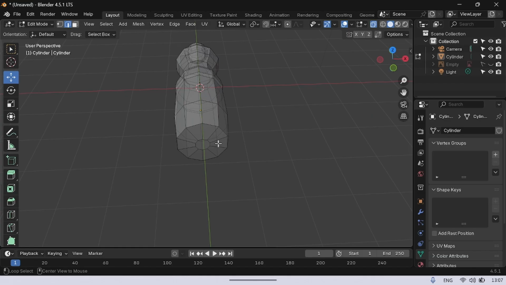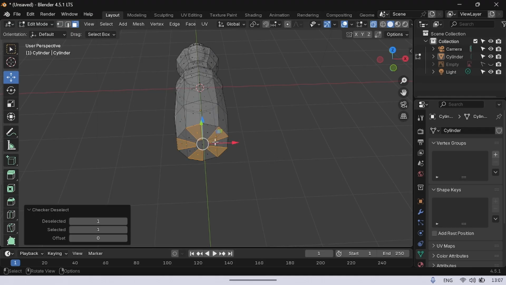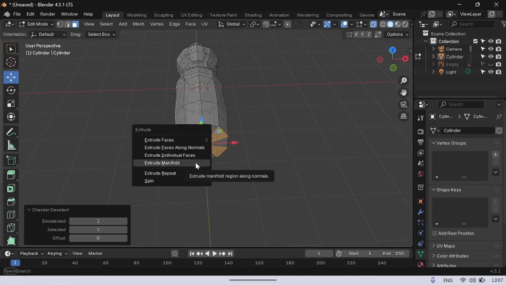Choose all the faces here, and come to select and then check out the select. With them selected, press Alt and then E and choose extrude manifold.